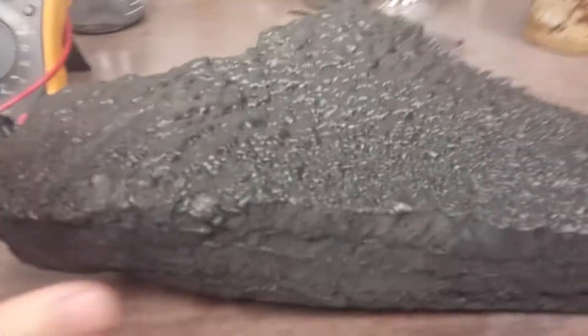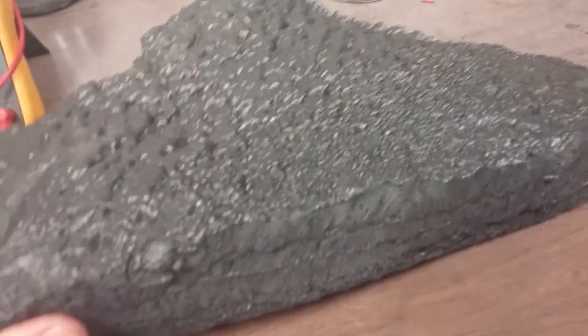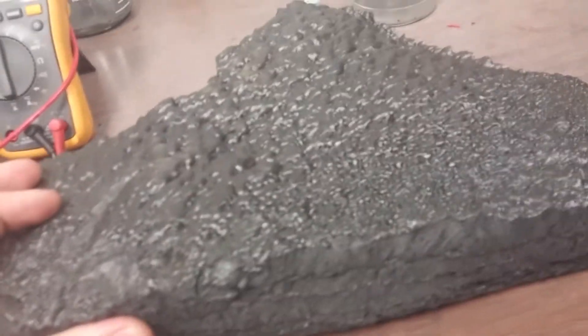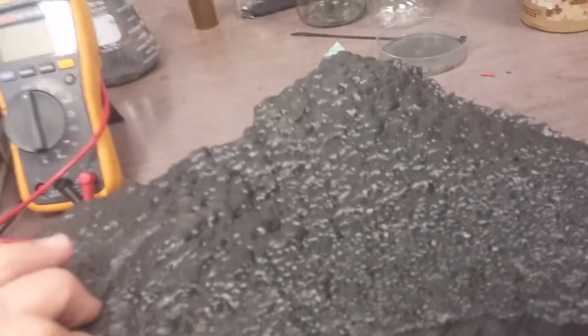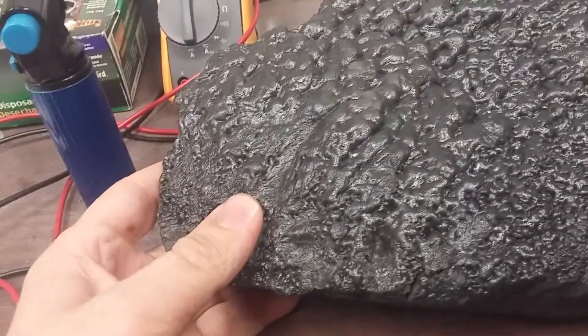This is a graphene foam — no joke. And when I say it is hard, you can step on it, you can put some serious weight behind it. It was derived from a 1.5 pound foam and it is tougher than a 20 pound foam. So anybody who knows about foam will go wow, that's an awfully tough foam. You can smash it with your hand — look, not even a dent.